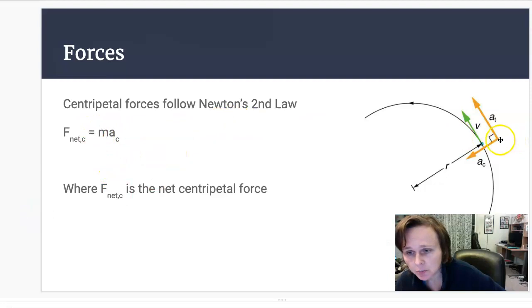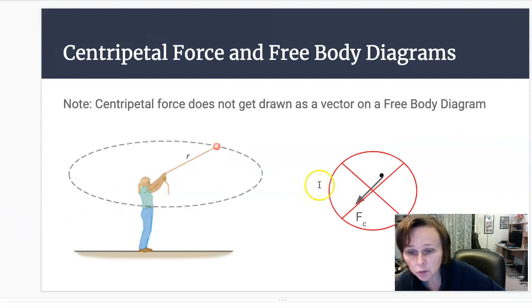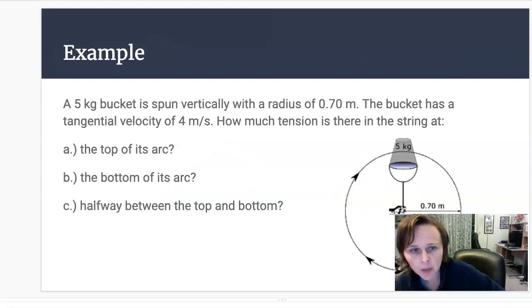Centripetal force. Centripetal force is a resultant force. You would never show it on a free body diagram, and you would only show the cause of the centripetal force, as you do for the resultant. In this case, for the ball on the rope, the cause of the centripetal force, the net force, is the force of tension.